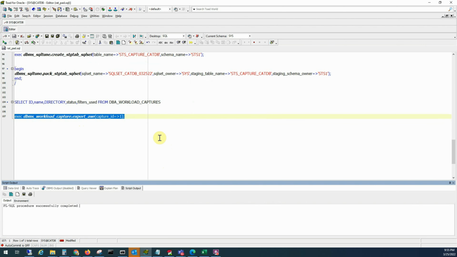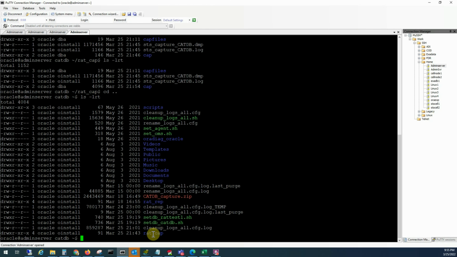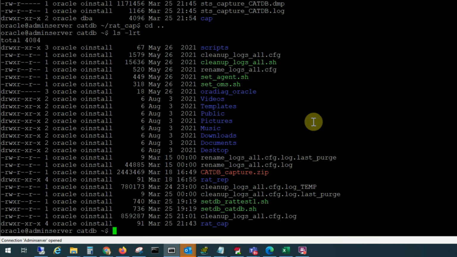Now we are in the last step of completing our capture process, and for that we have to go to the OS level and see the size of the directory that was used to keep our tuning set dump file, all the AWR snapshots, and any capture related files.